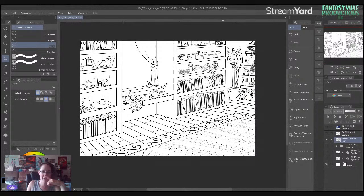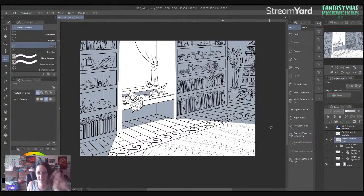Okay. I actually have some shadows already figured out for this. That is what I will be working with for shadows. And for the sake of simplicity, I am only keeping the shadows to this. I will not be going in and adding double shadows into the depths of the bookcase or anything like that. I'm not doing that. Any other piece, I would consider it.